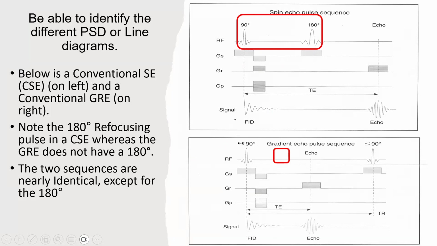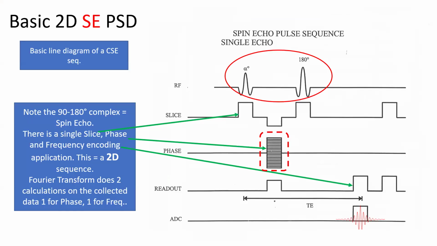So this right here just means this is less than or equal to 90 degrees. A gradient echo typically has something less than 90 degrees for an excitation pulse. It can be 90, you don't have to, but you could. So don't let this throw you. If you look at this and go, wait a minute, it's a 90, look, spin echo has got 90. This is 90. I forgot what they call this symbol, but it means less than or equal to 90. So the presence or lack of a 180 determines what pulse sequence it is.